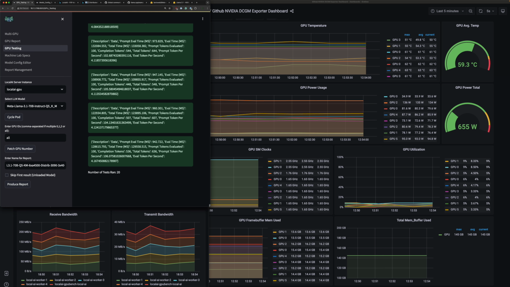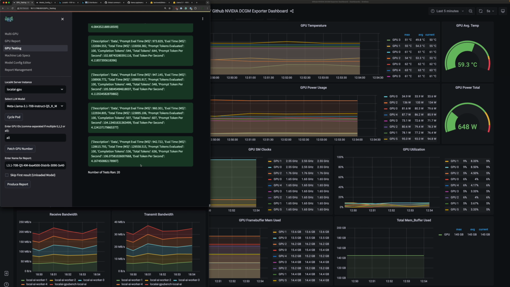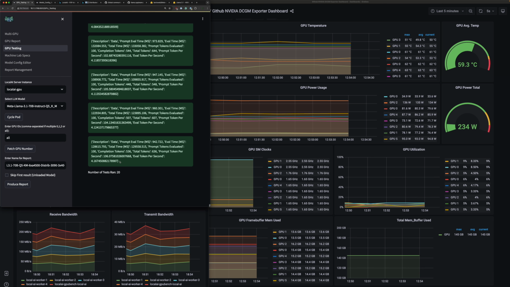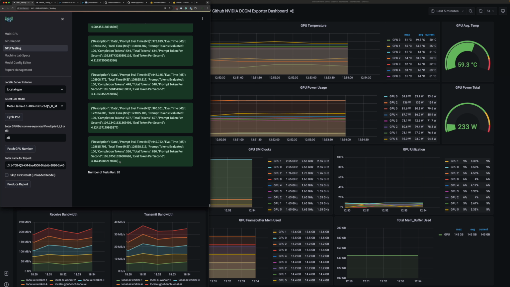All right, finished up with that test. Settled down to about 4 tokens per second once we added in those 4060s. To be clear, I think if you take a set of like 4 4060s and run Llama 3.1 70B Q5 on it, you're probably only going to get about 5 to 6 tokens per second. So this is not bad at all, considering this is distributed inference across 5 machines using 10 different GPUs.